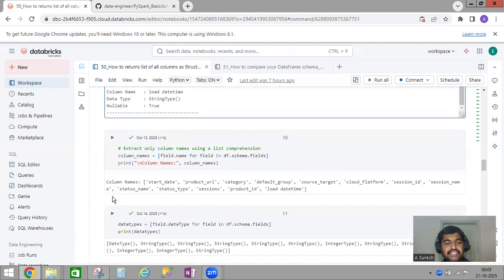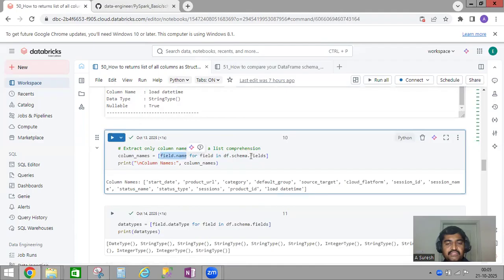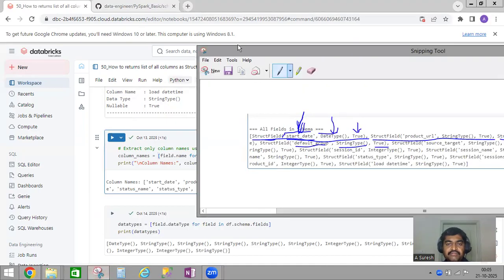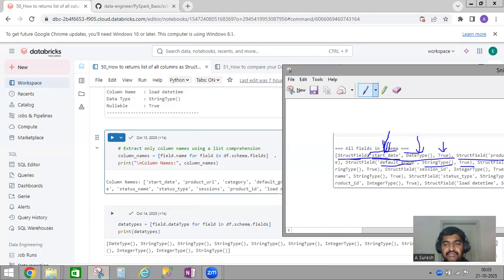Next, I want to extract only column names from this df.schema.fields.